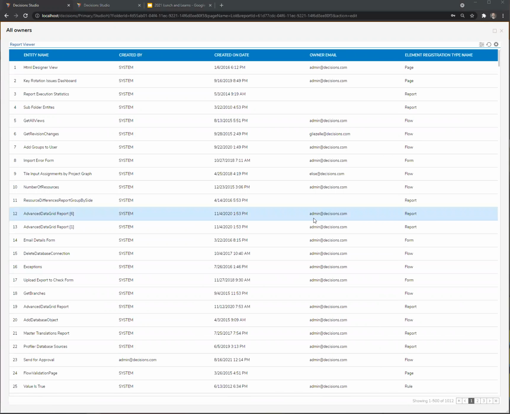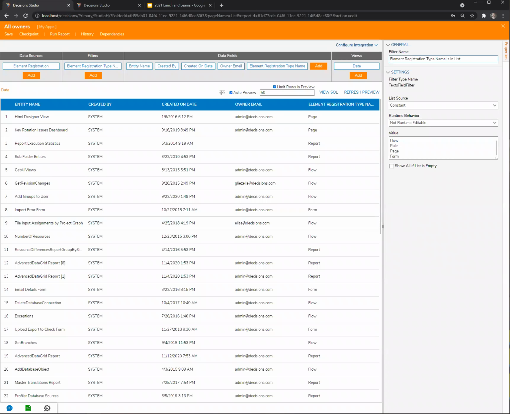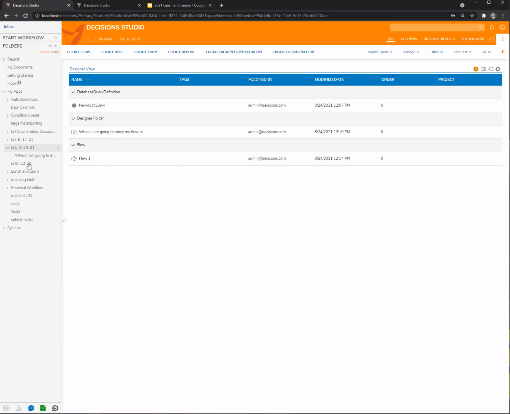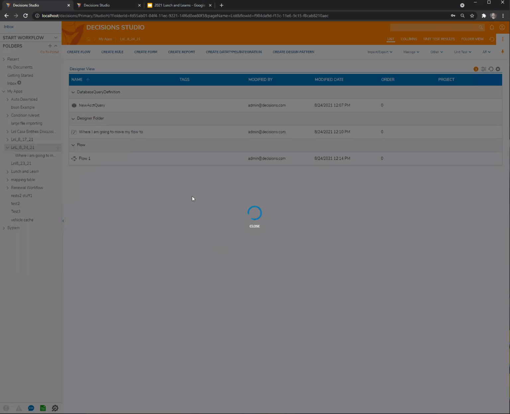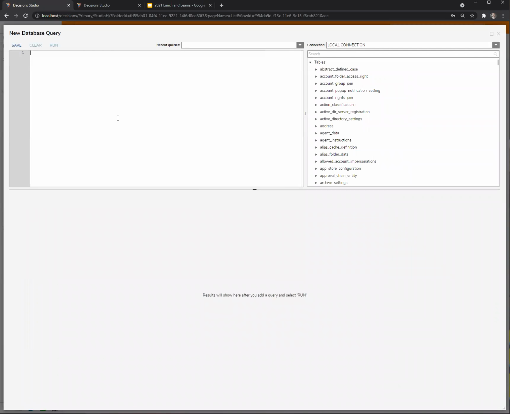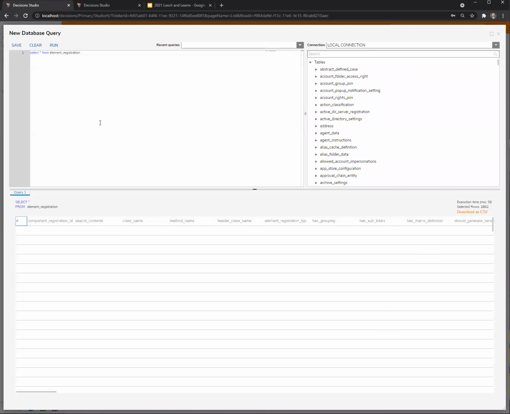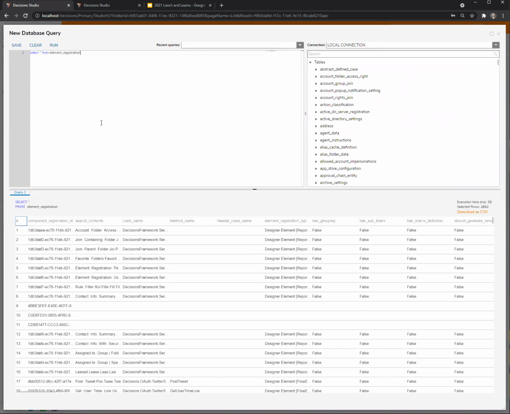By project. Yes, you can do it by project, but you'd have to do a bit of a query. Let me show you what that query might look like. I'll just write it here in the query editor. So we would do select star from element underscore registration. That's the data source we were just looking at, all of the things in the element registration table. And then we could, as ER, join that on the module resource table. This is where your project information lives, say as MR.